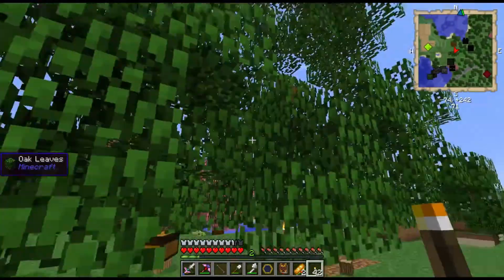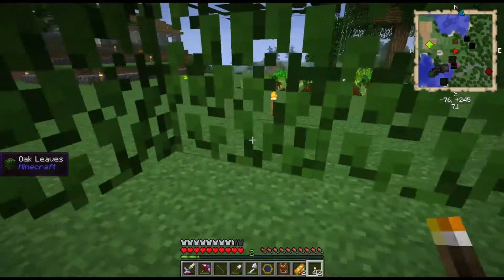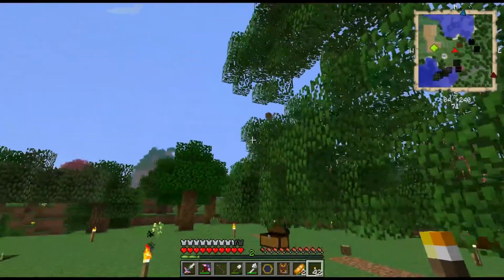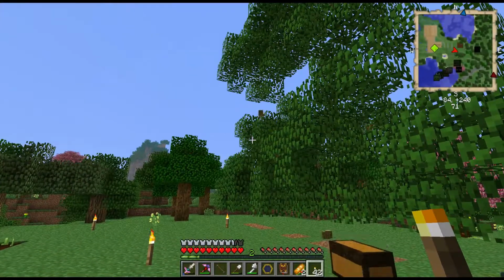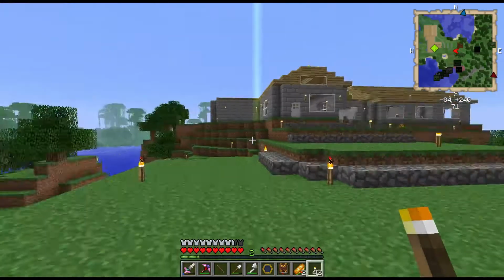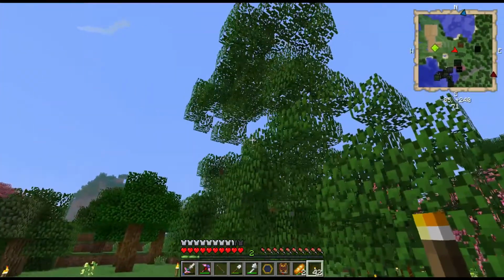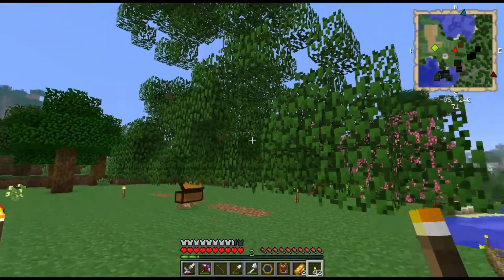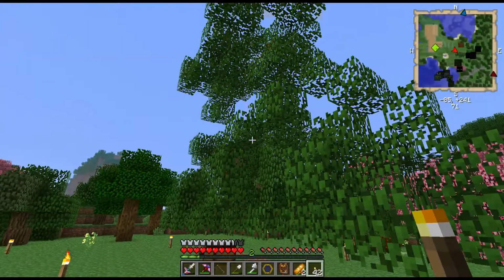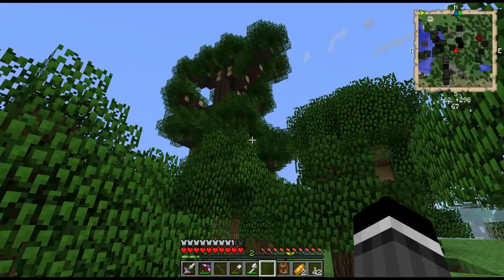So I'm going to give this a couple minutes to decay, get all the wood and saplings out of here, probably replant it so I can get another stack. I haven't made a real tree farm yet, so just doing this manually is not too tough, a couple of times, and then we'll worry about it later. So let me take a quick break. I'll get all this cleaned up and then probably back to a little more Thaumcraft research. I did have a couple things I wanted to show there, but I wanted to get those goggles of revealing done first. So I'll be back in a few minutes, and I'll see you then.